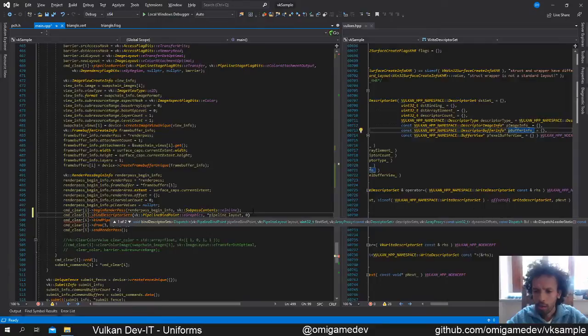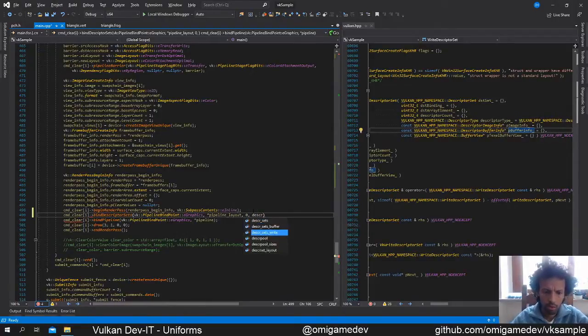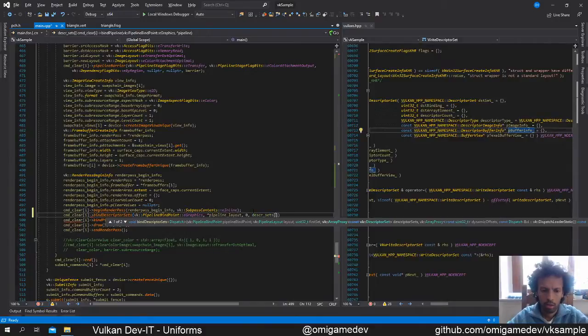Dynamic offsets. So descriptor sets. Was this an array? Yes, it was an array.